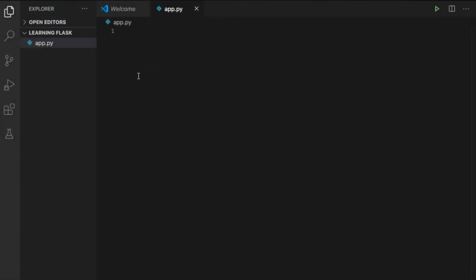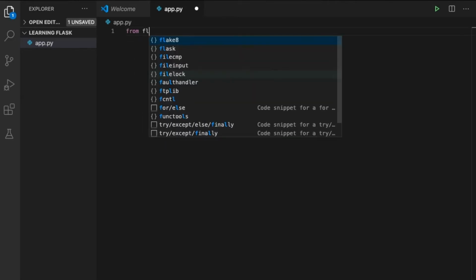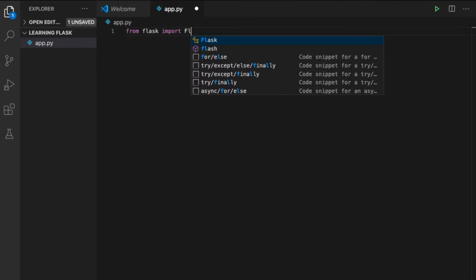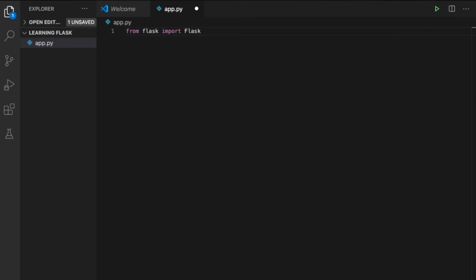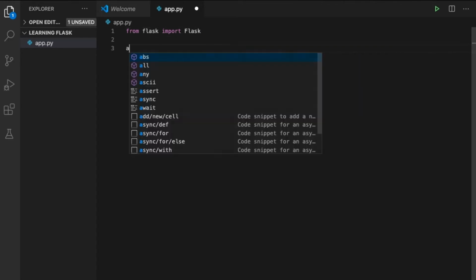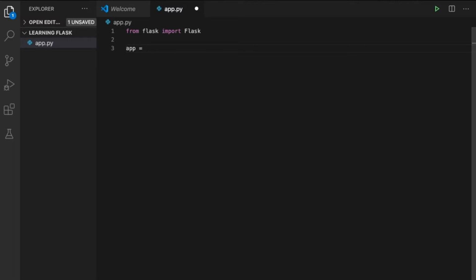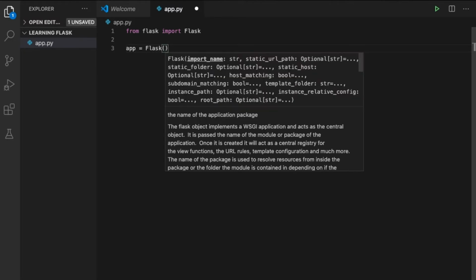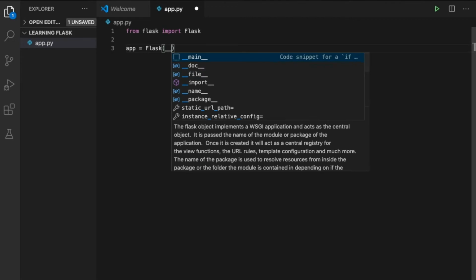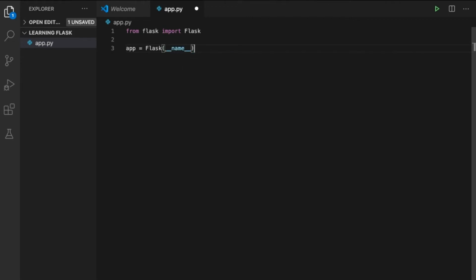And then in the app.py, we're going to start with the code that we're going to have no matter what if we want to use Flask. So it is: from lowercase flask, import uppercase Flask. Then we have another line, app equals capital Flask, parentheses, underscore underscore name underscore underscore.